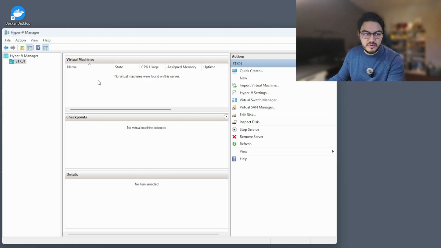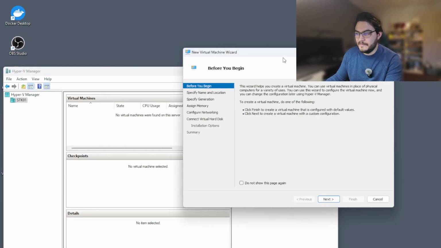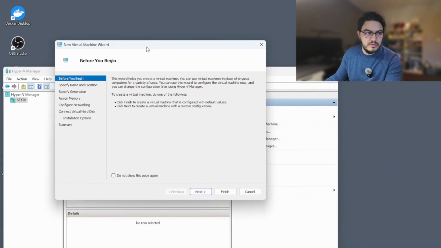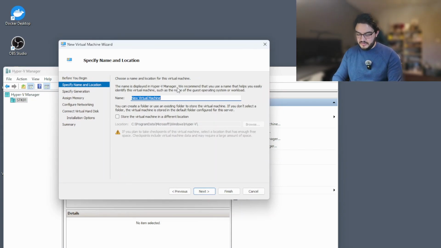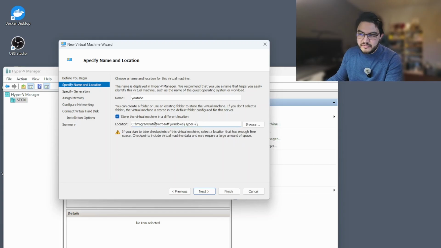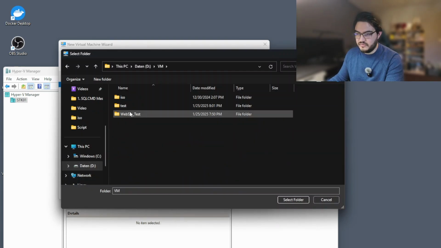Okay, so once that's finished downloading, you can just go to your Hyper-V Manager, click New, say you want a, oops, you can't see that, I'm in the way. Here, you want a new virtual machine. Just put that in the middle. You're just going to hit next. You're going to name it. Let's name it YouTube. You don't have to put an extra path in here. I just like to do that because I like to keep my virtual machines somewhere else.